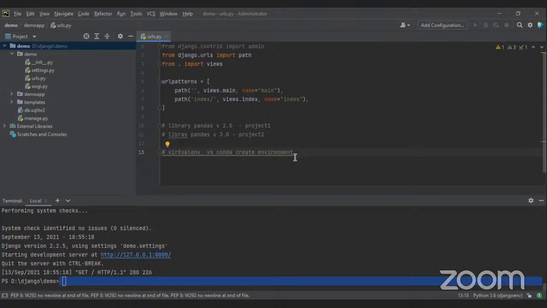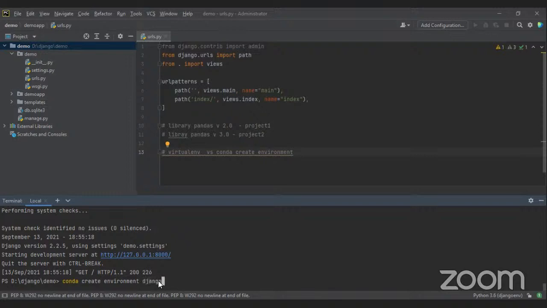I followed conda create environment for this. The way to create one is you just write conda create environment. It takes a lot of time, so I'll not execute this code. Just write create environment and the environment name.